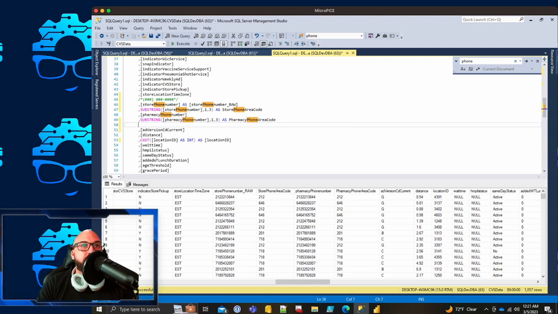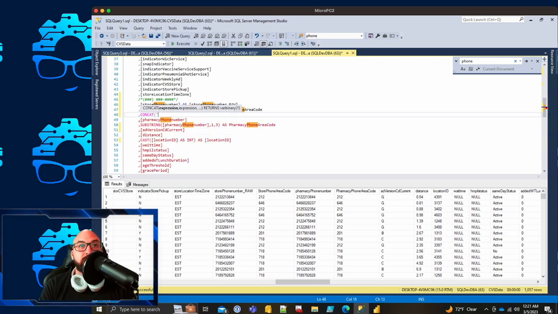All right, so what we're going to do is take that same functionality that we used to break it out into an area code, and we're going to surround it with parentheses. So let's do that really quick. We're going to say concat, and the beauty of concat is that it allows you to use almost an unlimited amount of values that you can concatenate.